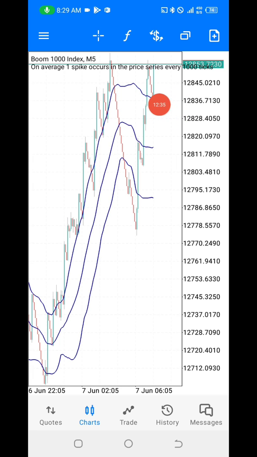So at the point where price interacts with this first upper line of the Bollinger Band, and then price closes below it. Remember, for crash, price has to close above the lower line of the Bollinger Band, but for boom, price has to close below the upper line of the Bollinger Band. So if a bearish candle closes below it, and at that point of closing is still at or above the first 3 calibration price, then you execute your trade, and the condition remains the same. You take 3 candlesticks and then you close, or at the point where price interacts with the middle line of the Bollinger Band, and that's just it.